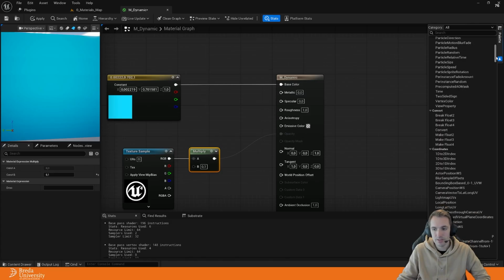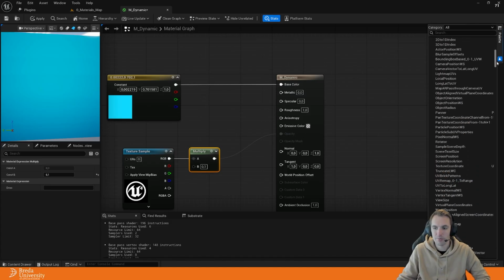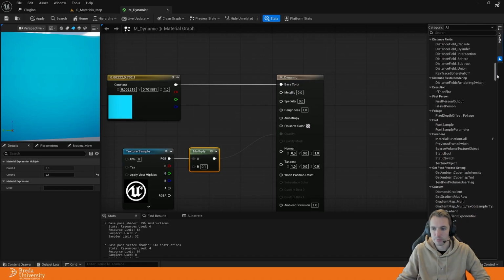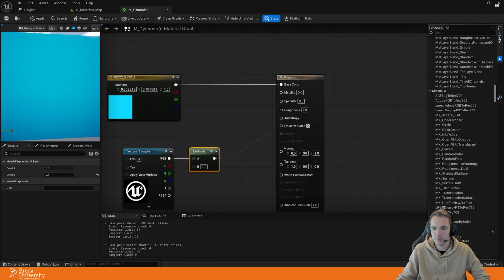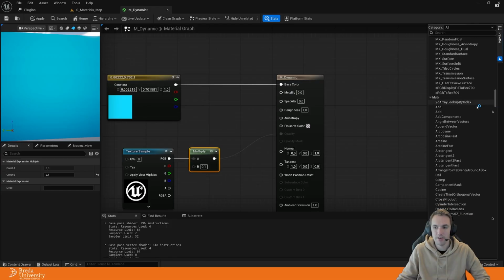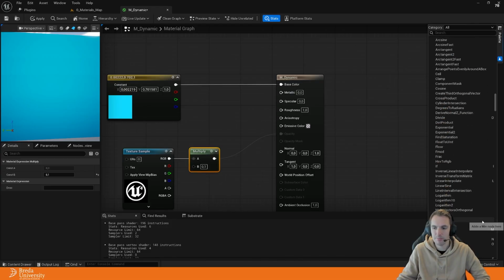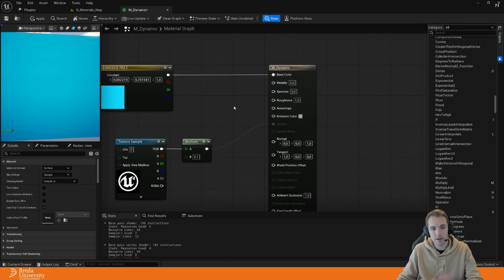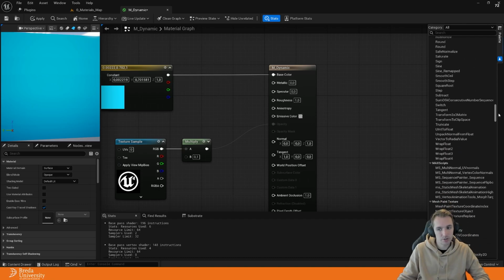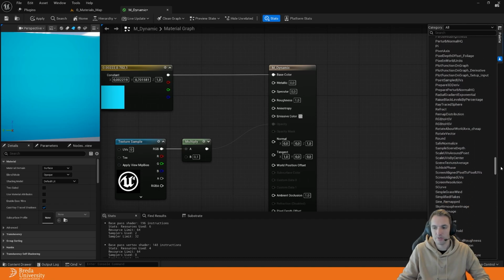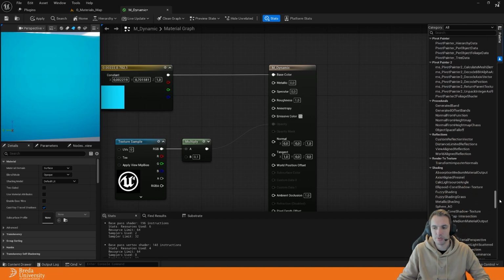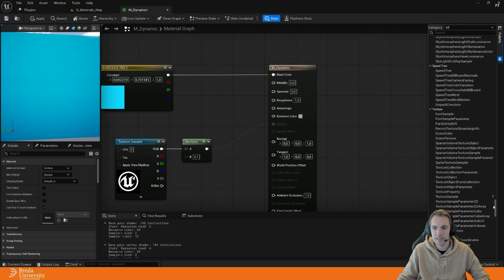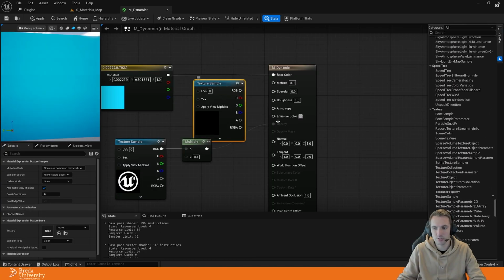And the palette here is really useful in case you want to learn more about all the common nodes that you can call in materials. And the ones that I used in this video so far are more math related. So we can see math here. We have an add and a divide that we have keybinds for. I use the multiply, so I can just hold down M and click, and then I have a multiply. I also use the texture one, which is a little bit further down the list. Basically it allows me to hold down T and click, and then I get a little texture sample.